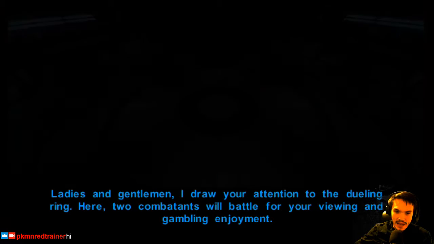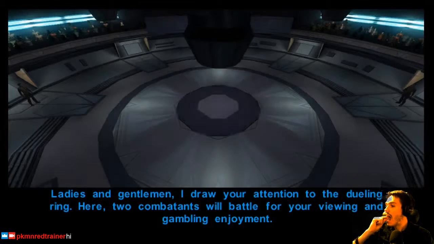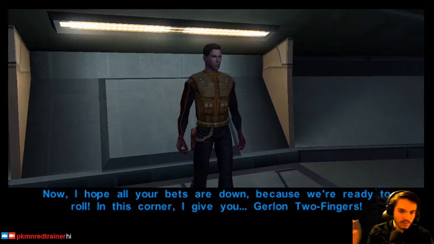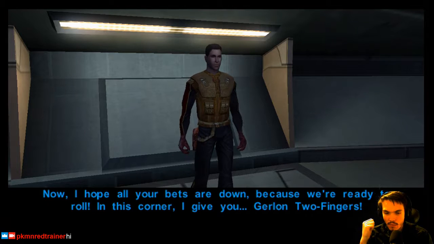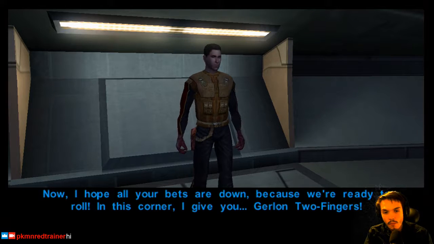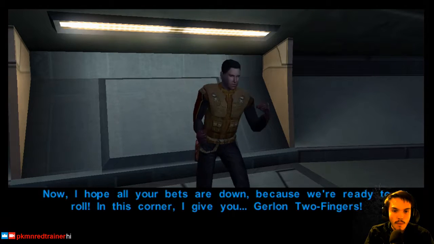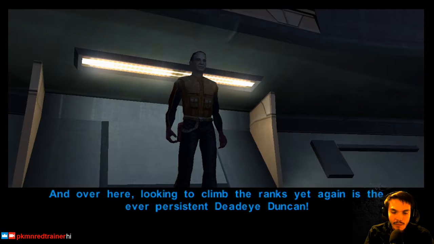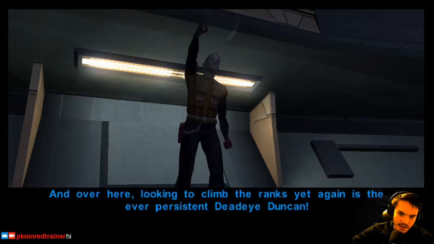Ladies and gentlemen, I draw your attention to the dueling ring. Here, two combatants will battle for your viewing and gambling enjoyment. Now, I hope all your bets are down because we're ready to roll. In this corner, I give you Gurlon Two Finger. And over here, looking to climb the ranks yet again, is the ever-persistent Deadeye Duncan.